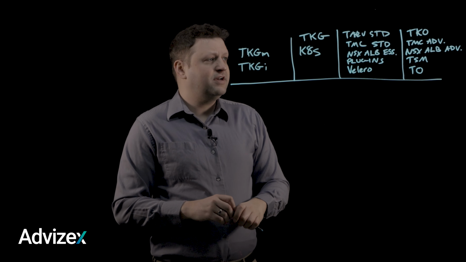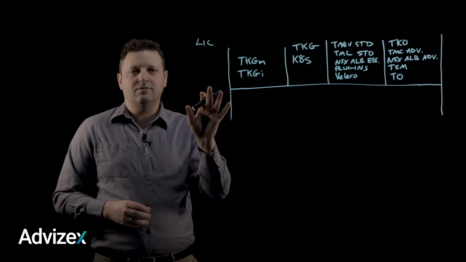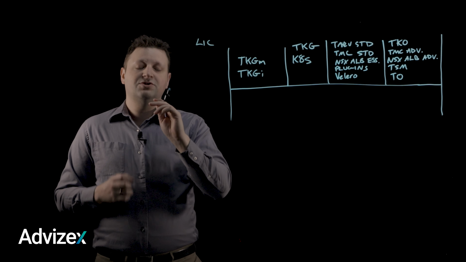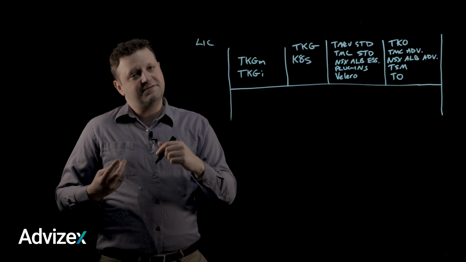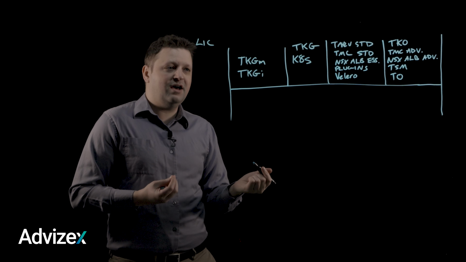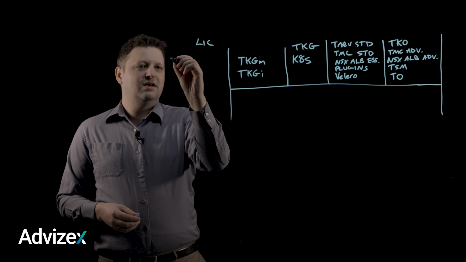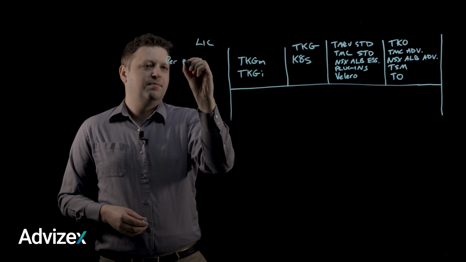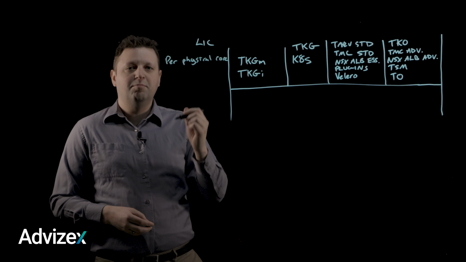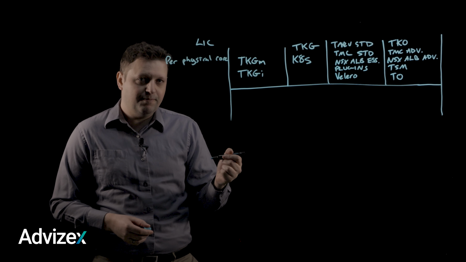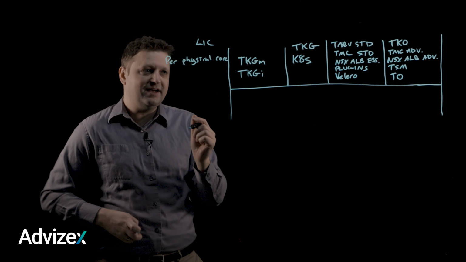Now let's talk just for a quick second about how this is broken down and how this is actually licensed. When we're examining how TKG is licensed, there are two main mechanisms. Because this can be run on vSphere, or it can also be run in AWS and in Azure, there are some differences in how we might license that. One of the ways is per physical CPU, and that is actually done per core on each CPU. So the number of cores that you have on the underlying infrastructure is what you would license.